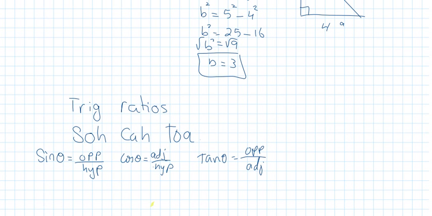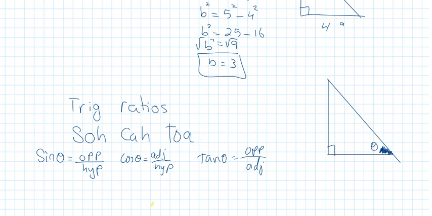Okay? So again, I have a right angle triangle. This is my right angle. In this case, you must either have an angle or you must be looking for an angle. Because you need to have an angle of interest or an angle of focus. 90 degree cannot be your angle of focus. So let's say in this case, I am given this angle right here. This is given to me. So now we call this our angle of focus.